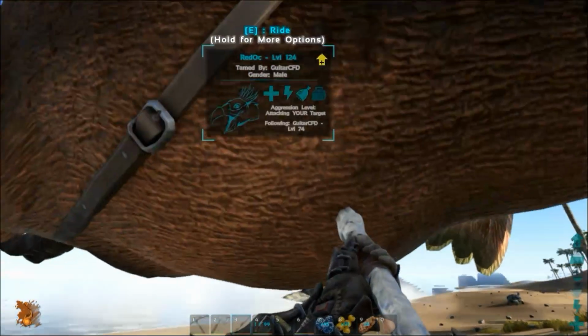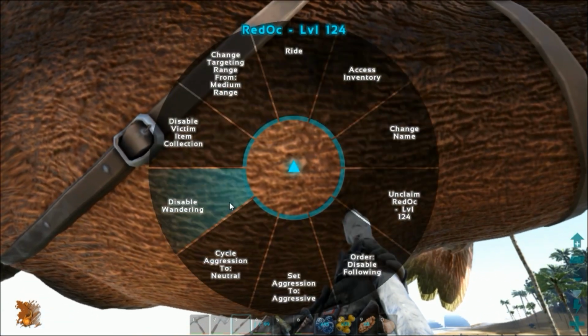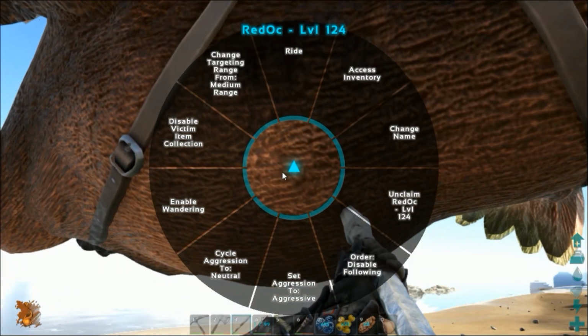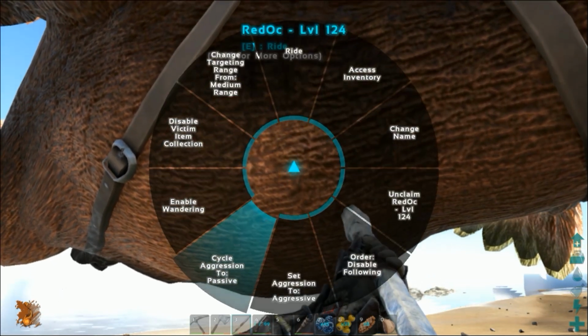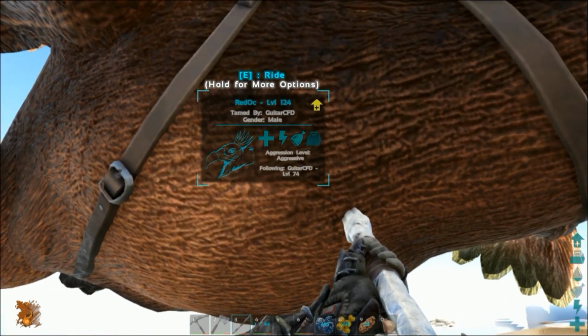You want to have it enabled most of the time unless you're just getting filled up with a bunch of stuff. You can enable wandering. I don't recommend doing that. Disable wandering. It'll just make him wander around. You can change his... this is the stuff that we just went through. You can set him to neutral, passive, or attack my target. And we can also set his aggression to aggressive.